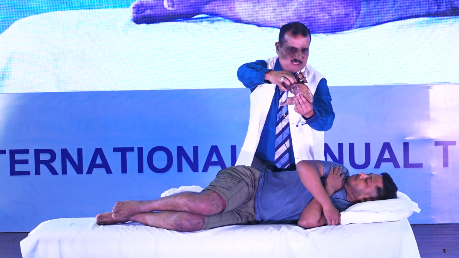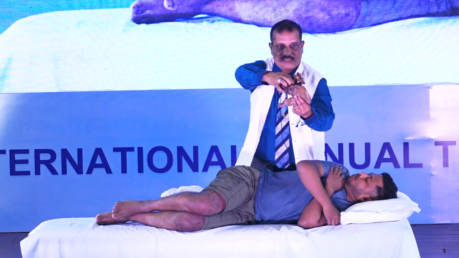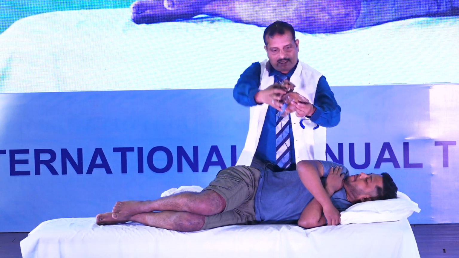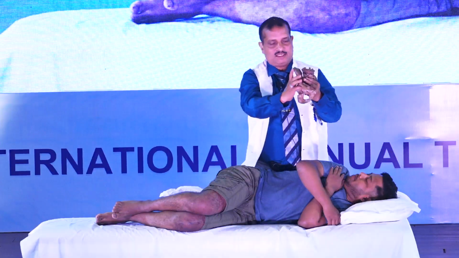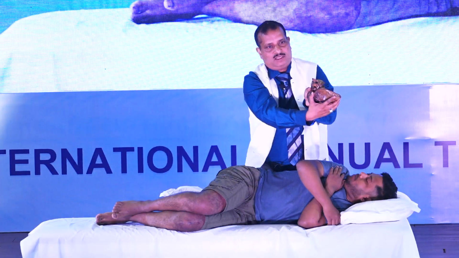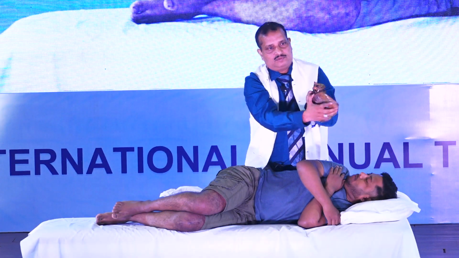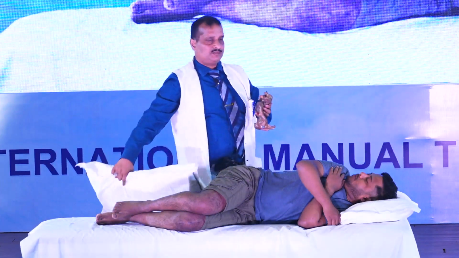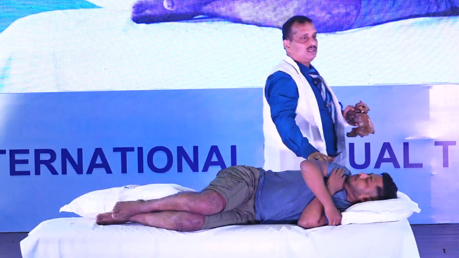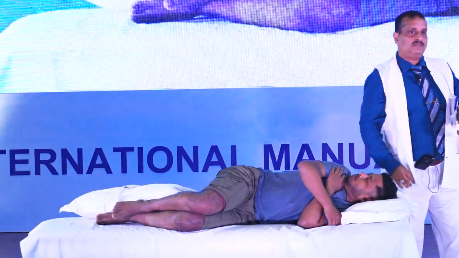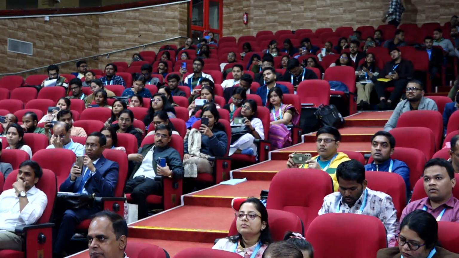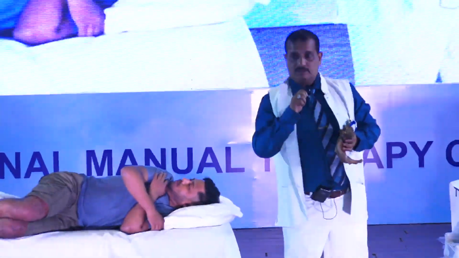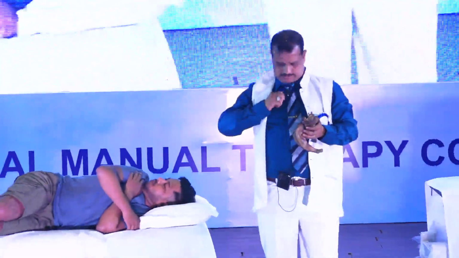As I told you, the majority of the receptors in the SI joint are located in the posterior aspect of the joint. So, because it is getting irritated, when there is anterior rotation, it is going to compress the joint, so you are opening it up. So these are the techniques for the anterior rotation dysfunction management. Next, coming to the posterior rotation dysfunction management. In posterior rotation, there is a flat back.